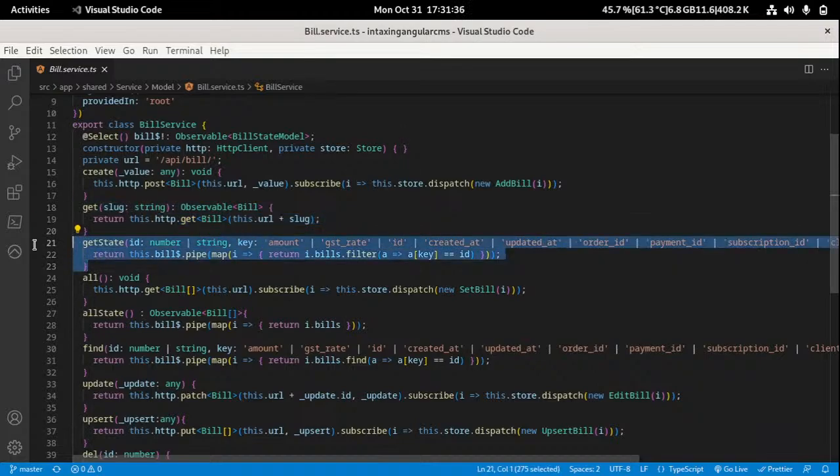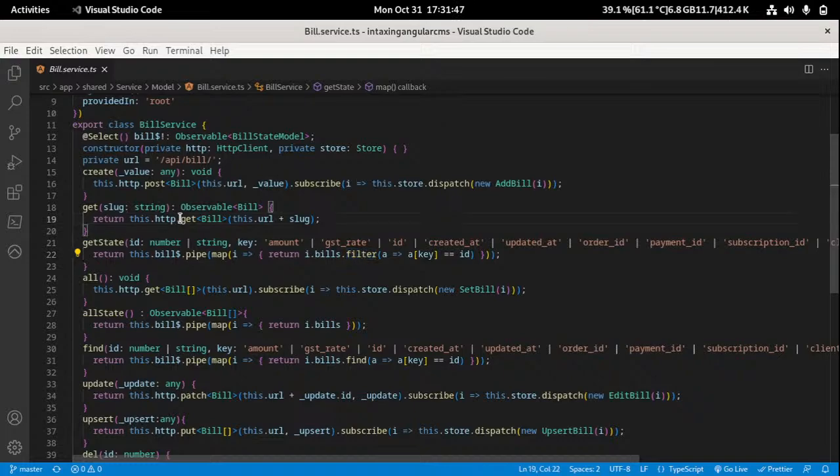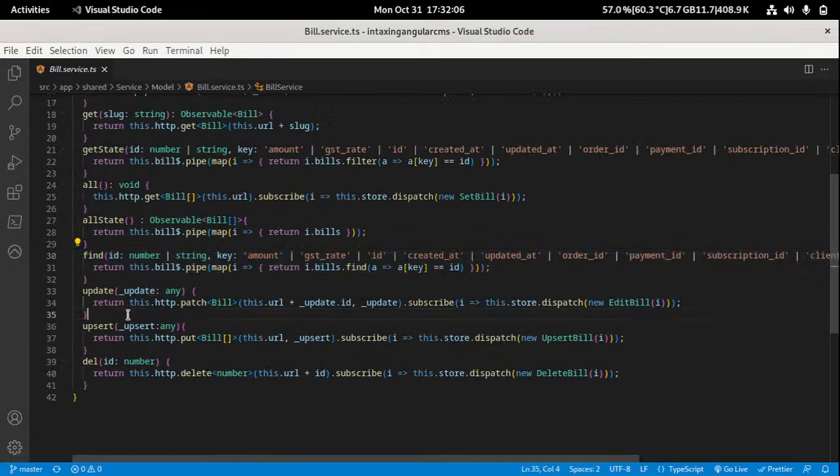You can also do get state, which means you get the state locally only, and don't send a get or post request. All of this means you set everything on our state, and then we can use the state to get these values. Find means finding the values in the state. Update updates on our server, and subscribes the value on the state, something like that.